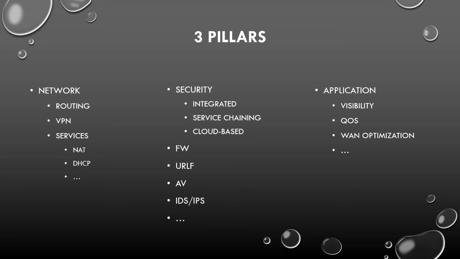Last but not least, it's about the applications. First of all, it's the visibility. This is essential in an SD-WAN solution as we are using more and more cloud applications, which are all based on the same TCP port 443 for HTTPS. And how can we differentiate the different applications on the same port, while some are critical and the others are maybe shadow IT?